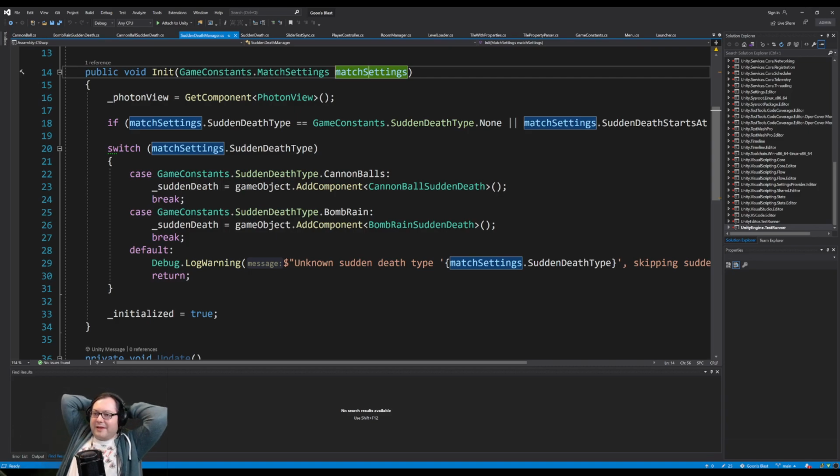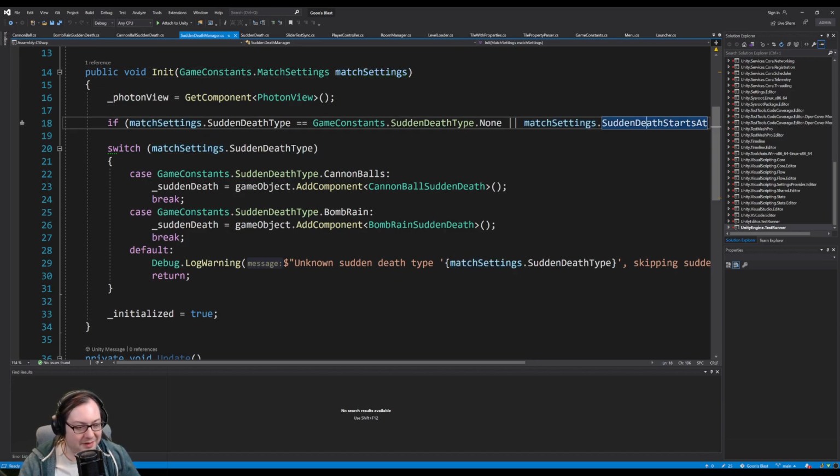Trying to do the math right now in my head, and I'm so distracted that I can't. So, sudden death starts at... That's a good menu setting, but I'm trying to think of how I calculate that. Do I just subtract the 2 numbers? Is that it? So, hold on. If we have the 2 values set to the exact same thing, then that works. But is that a weird edge case in the math?